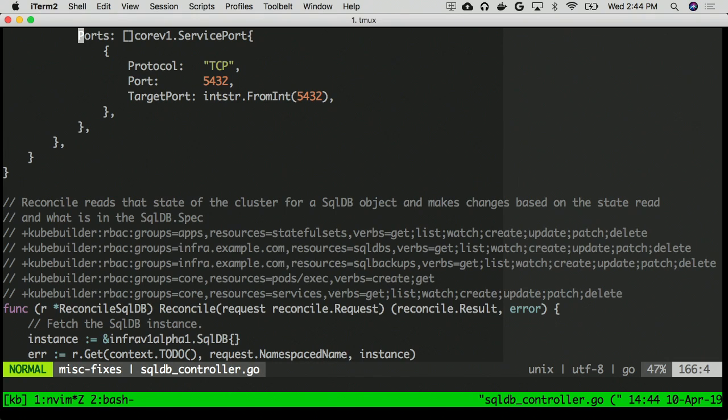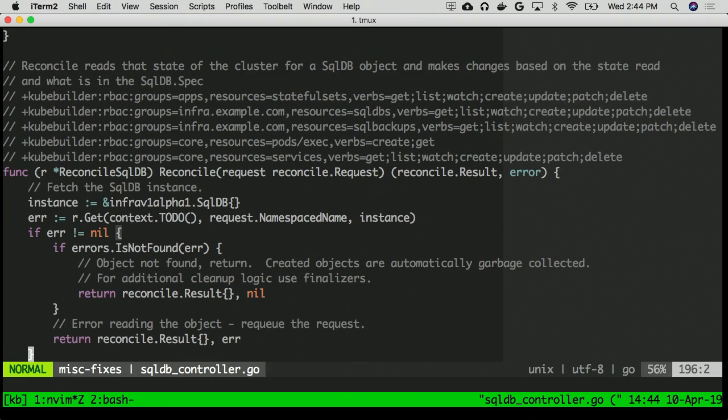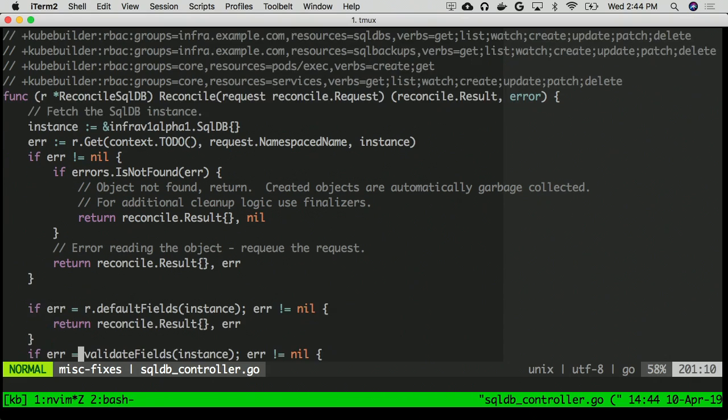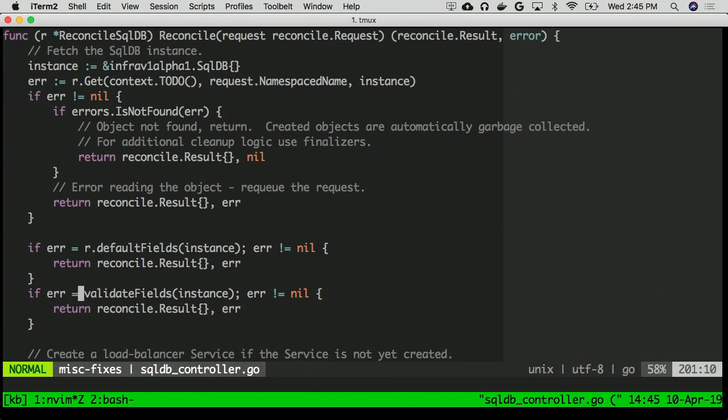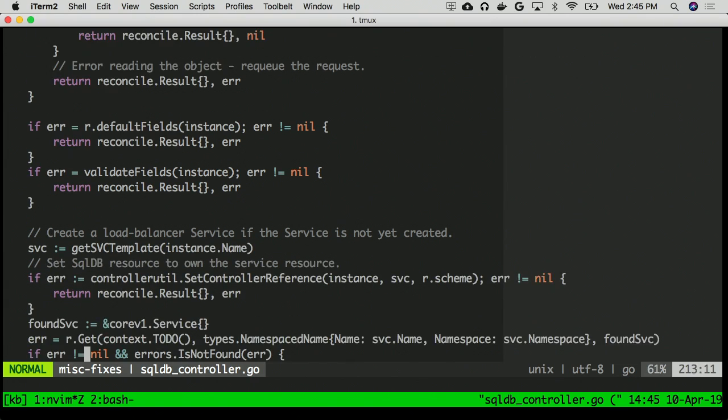Typically, if you add your watches correctly, you can just focus on the reconcile function. This will depend on the complexity of the application you're managing. In this case, you first get whatever resource you need to reconcile. You probably want to set up defaults if this resource was not created with them. You can do validation here also.